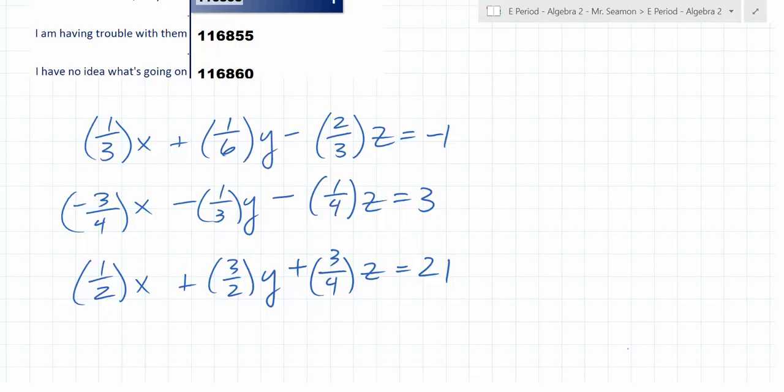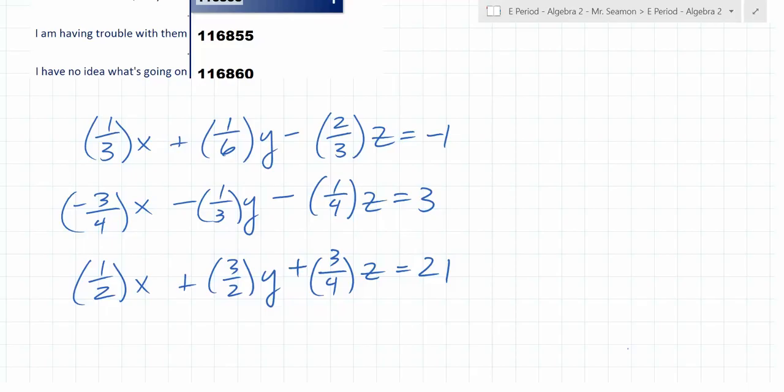complicated to begin with. I could divide again by a number, right? As long as I divide the entirety of one line. So for example, I could divide the first line by 7 and make it 1 over 21 plus 1 over 42 plus 2 over 21z equals negative 1/7, right? Does that change the values of the answer? No, it doesn't, but it makes it worse.